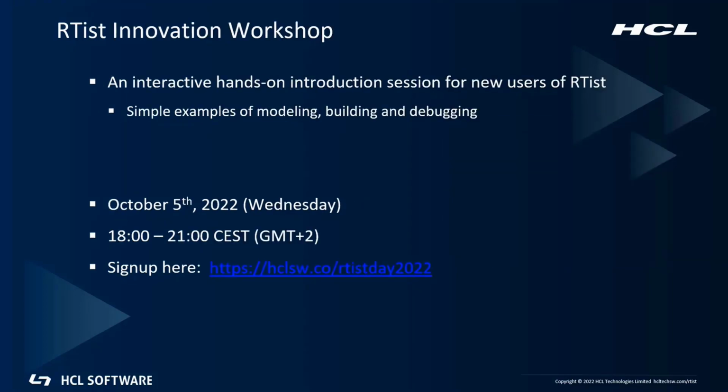There is another workshop coming up that you may find interesting, or maybe not you, but someone else in your company. This we call the RTist Innovation Workshop, and it's an interactive, hands-on introduction session for new users of RTist. You can think about that as some kind of introduction to the tool. You will learn how to do simple modeling, building, and debugging. This will happen on October 5th. It's a 3-hour workshop starting at 6 o'clock Central European time. And here you can see another link that you can use for signing up to this workshop.